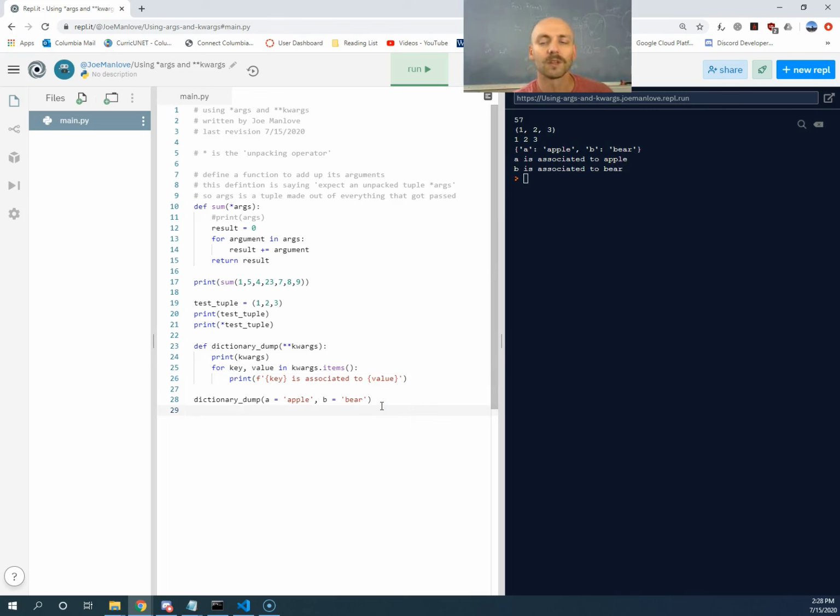Okay, so the gist of this is if you want to make a function that takes a variable number of arguments, you say, look, that thing is an unpacked tuple, then I'm going to pack it. If you want a function to take a list of assignments of various lengths with possibly various names, then you go ahead and use the kwargs argument, and this will pack it into a dictionary.